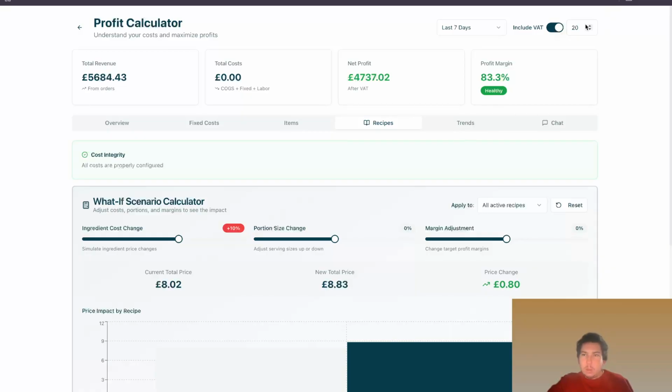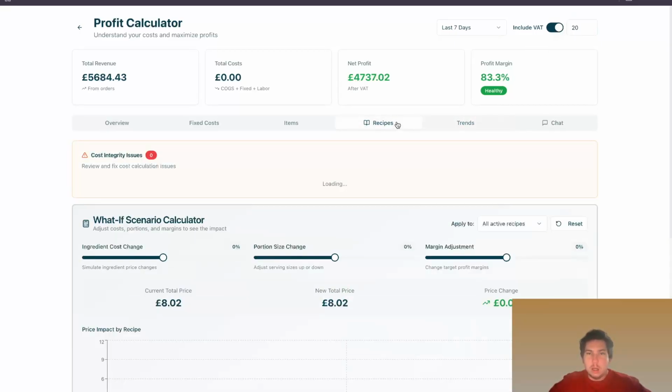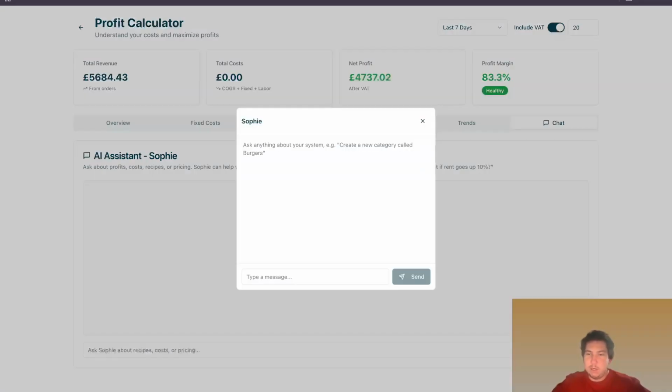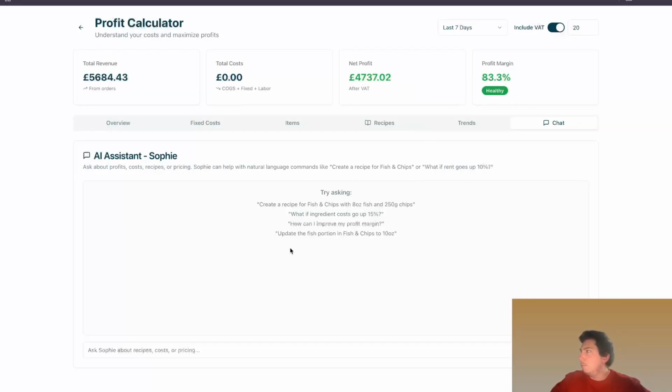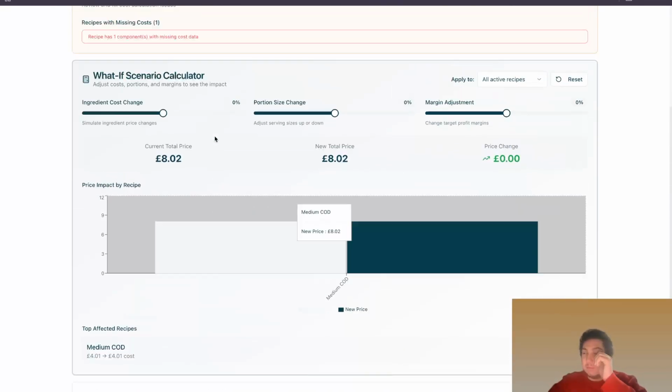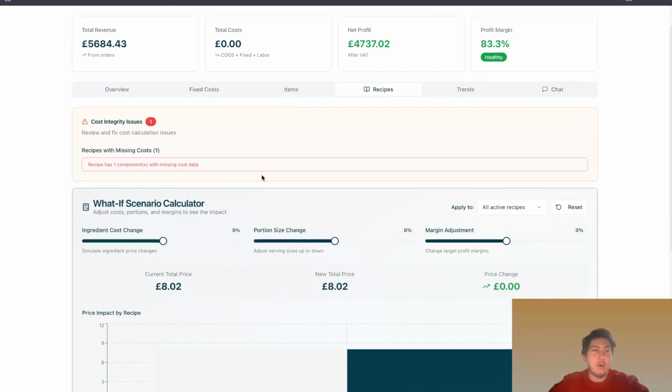If you don't want to do VAT, just click it off there, or if you're doing it for something else, you can change that there. So yeah, you're going to be able to see your trends, and then AI assistant Sophie, which we have here as well, just for even more ease of use in the platform. So yeah, this is basically it on our platform system.